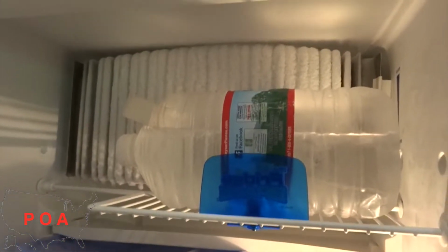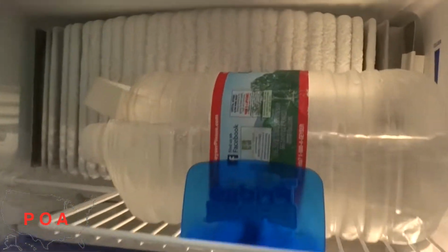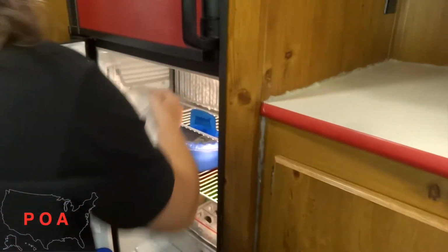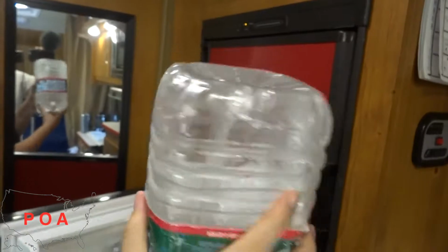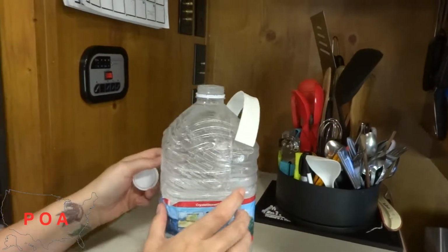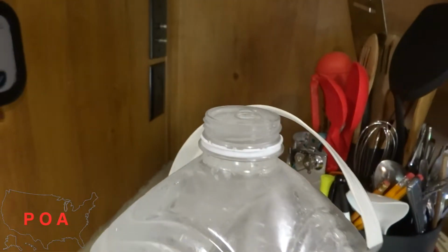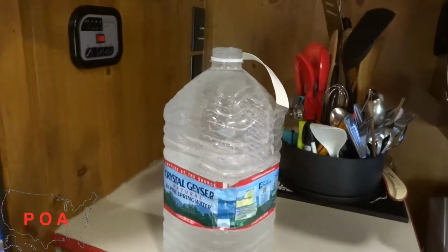So when you look behind the water bottle, it has a whole bunch of snow, as I would put it. And when you take out the water bottle, I don't know how well you can see it, but there's ice. There is ice inside. I mean, it's great because you're going to have really frozen, ice cold water. But, you know, sometimes you just don't want to have those issues.